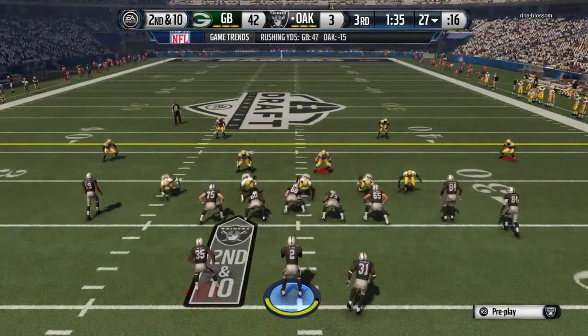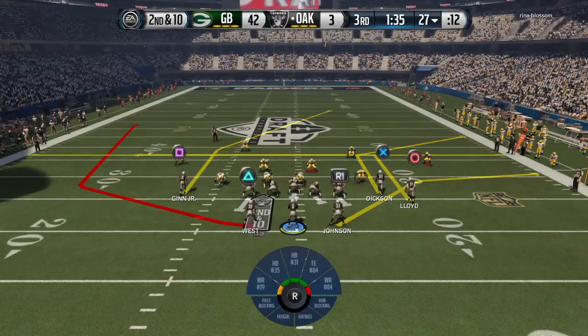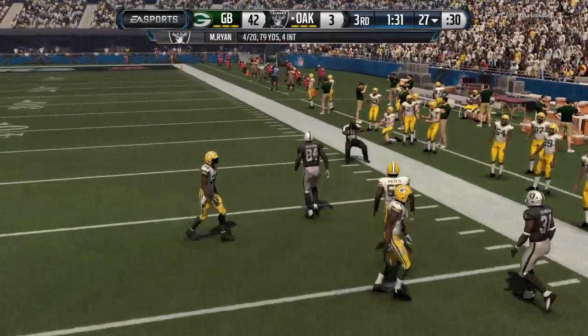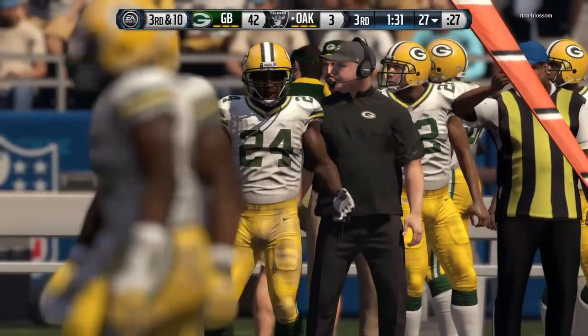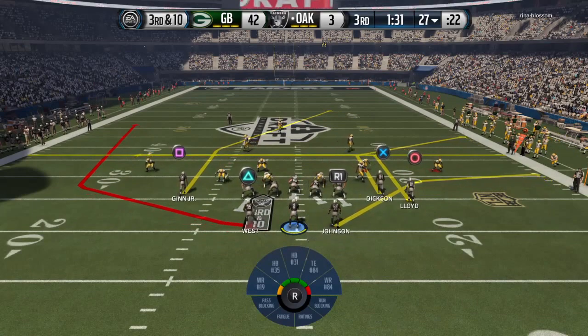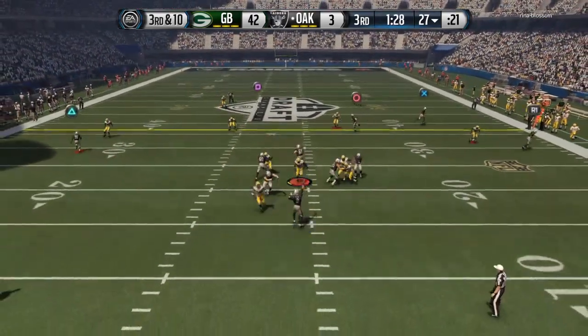The Raiders come out with a split backfield. Second and 10. Should have had it. Got to give the defense a lot of credit there, don't you, Jim? They are all over the receivers, all over the field, nowhere to throw it, and it just results in an incompletion. The Raiders will look to get to the 37 to pick up a first down.